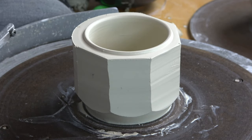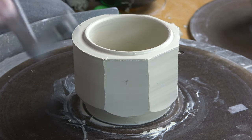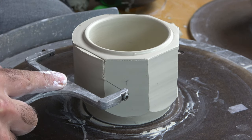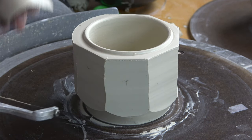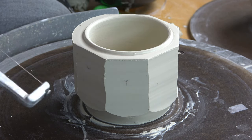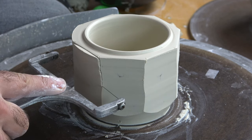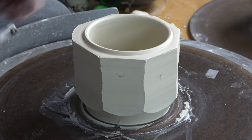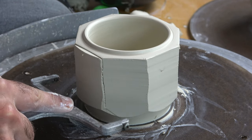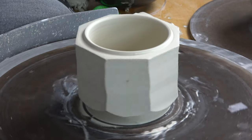These little marks in the rim — if you're making a form you might need to make it a couple of times to figure out the division of space. If you're one of our $10 patrons, you can use the decorating disc from a previous project to figure that out. Eight divisions might not be enough — you might need ten sides or five, depending on the diameter. That PDF is already there for you. Okay, there's our last facet — that looks nice, but now we're going to make it even cooler.